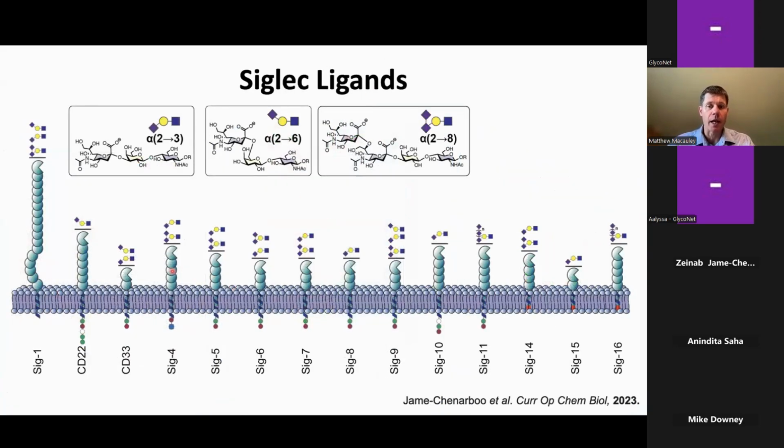Well, we know that each Siglec has a preference in terms of the sialic acid linkage that they can bind. This has been established over the last, I would say, 20 years, predominantly through glycan microarray. As you can see, some Siglecs have a strict specificity for the type of linkage. Some have quite a broad specificity. This has been really valuable information, but our lab hypothesizes that there's something much more specific than just the linkage that dictates whether it's a biological ligand or not.